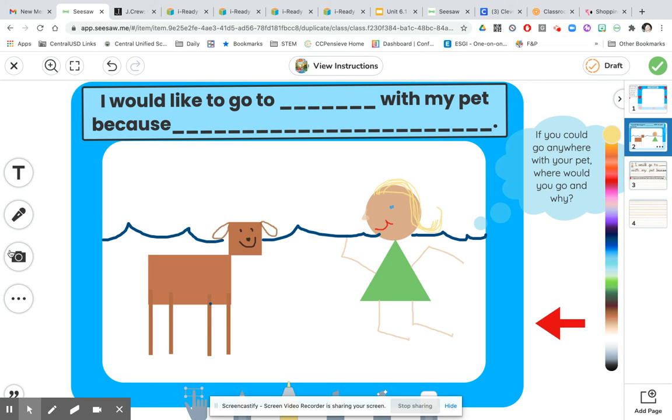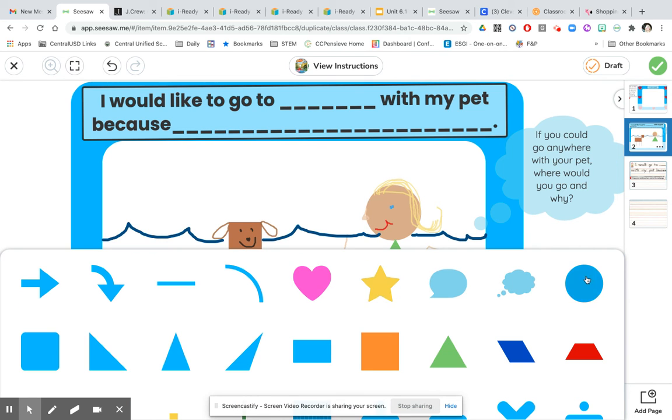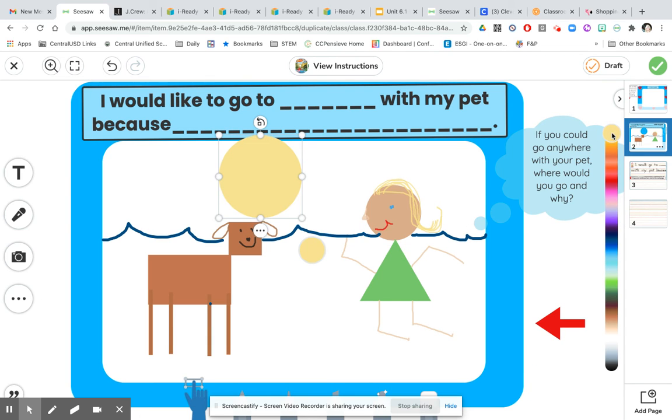And then if I want to make the sun shine, I think I'm going to get another circle. Oops, the circles are 3 dots, shapes. So I want a circle for the sun. And we don't want it blue, we want it yellow. Oh, I like that soft yellow. That's pretty. Put it up here. Then we can draw the rays coming out of it.